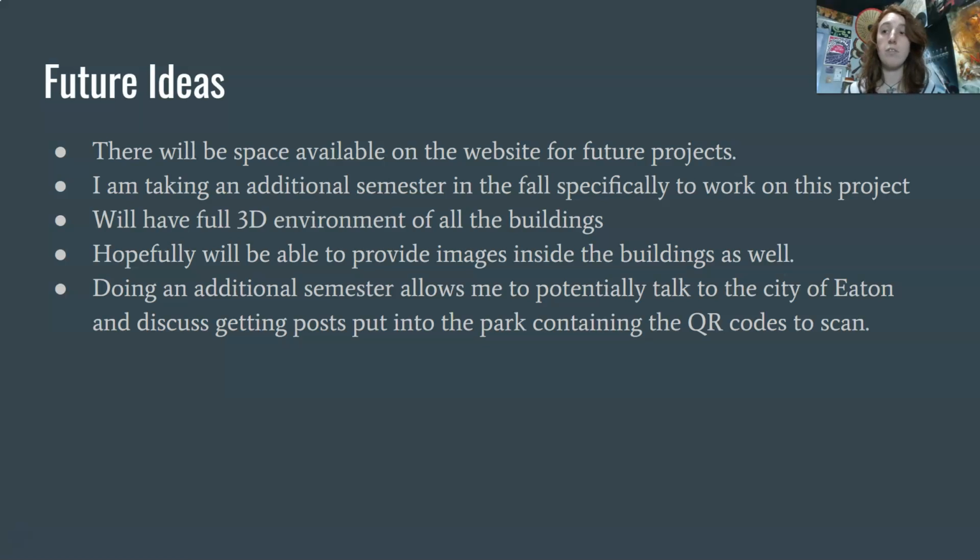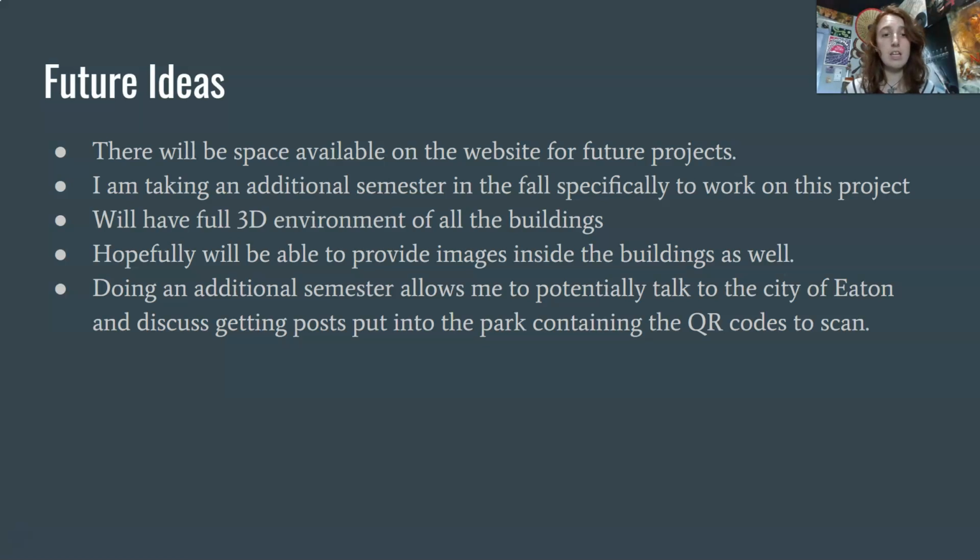And it will have the full 3D environment of all the buildings, inside and outside, the fort itself. And since I'll be dedicating all my time specifically to this, I'm hoping I will have enough time to do stuff inside of the buildings as well, not just have a representation of the outside of the buildings.